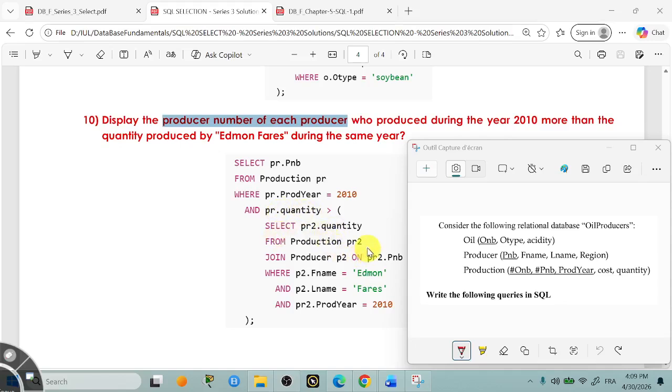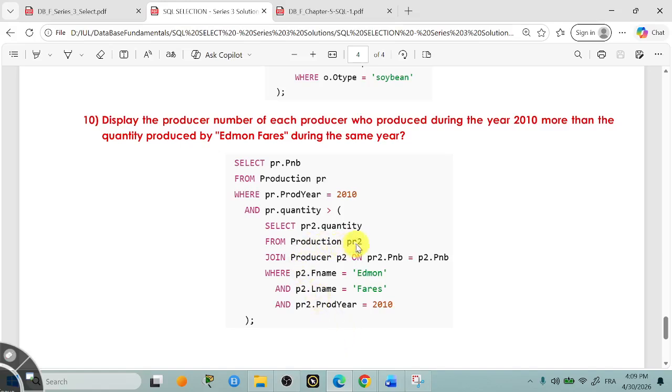From production PR2, we should join PR2 with producer P2, where P2 first name equal Edmond and last name equal Ferris.